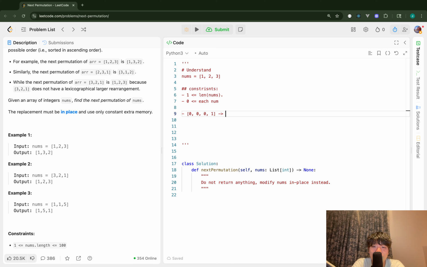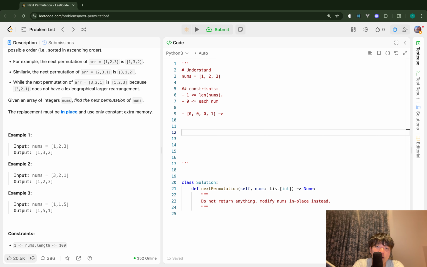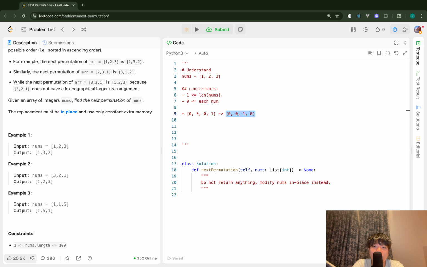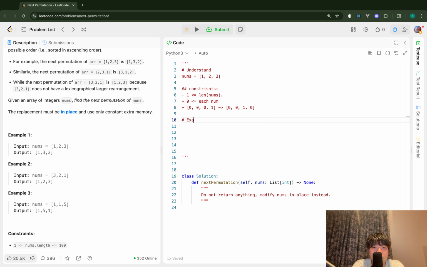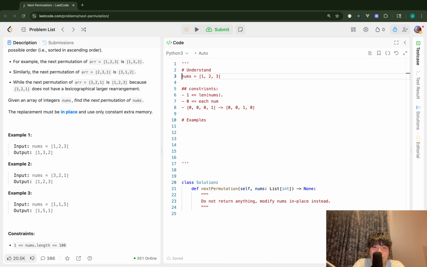So in this case, I just have to return 0, 0, 1, 0. Okay, makes sense. So I can just think of this like other non-zero cases. Okay, good. So let me think of this question with some examples.